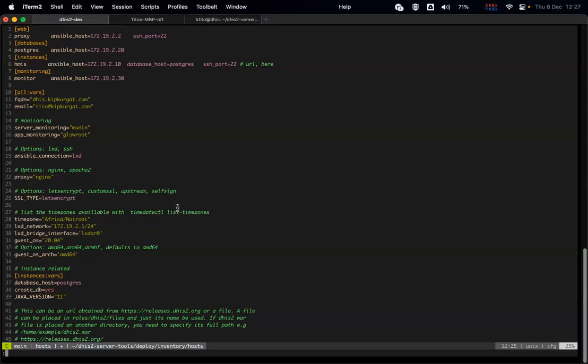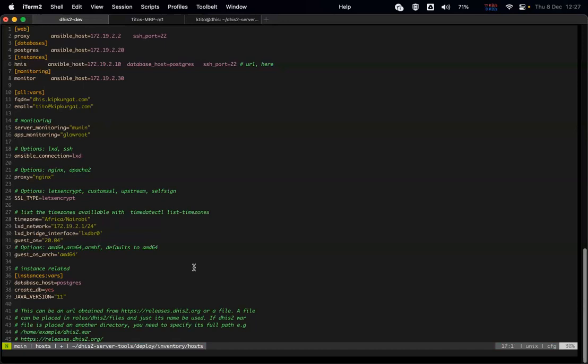So that's a small suggestion while I'm looking at this. I wonder whether you should push the time zone up higher in the file, because most of the stuff down there you will just leave the defaults. But time zone is one of the ones that you will almost always change. So maybe stick it up with FQDN and the email. Otherwise people might miss it in the file. Just a small suggestion.